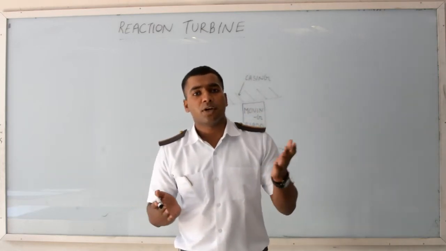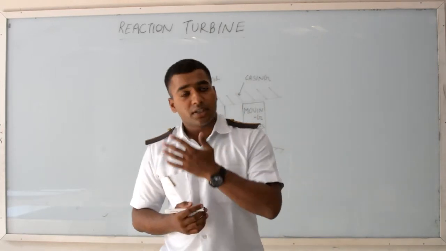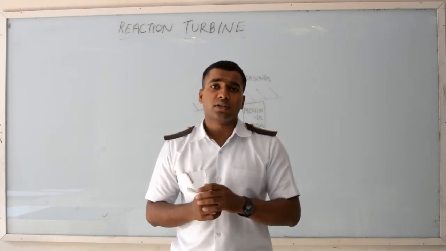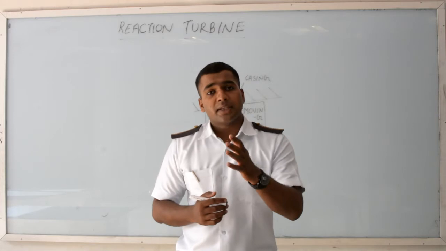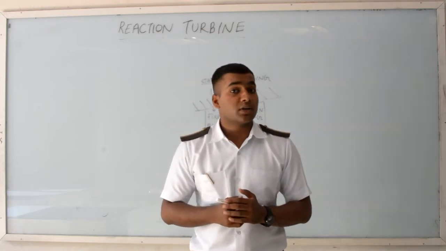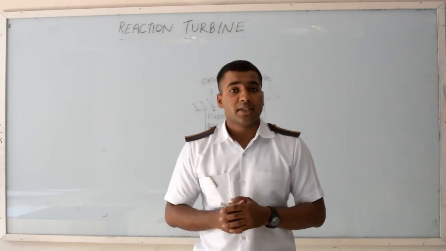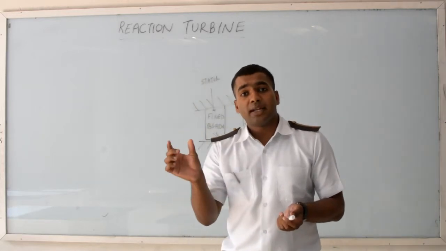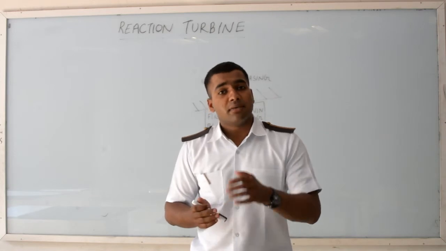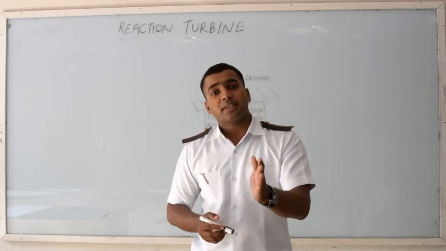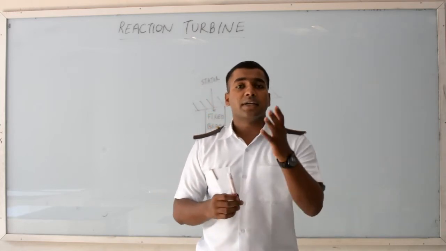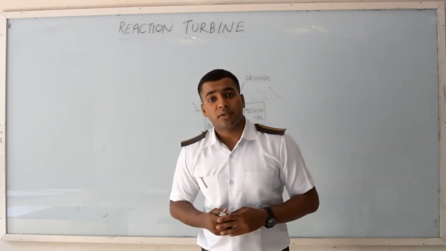What is the basic difference between the Impulse Turbine and the Reaction Turbine? In the Impulse Turbine, the pressure drop takes place in the nozzle, but in the moving blades the pressure drop is not taking place. The consecutive area between the two blades remains constant — the cross-sectional area between two consecutive blades stays the same. Since pressure is inversely proportional to area, if the area is not changing, the pressure will not change. That is why there is no pressure drop in the moving blades of an Impulse Turbine.